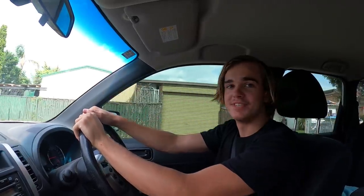We can't really find anything wrong with it. It looks like a great boat, but obviously we have to test the boat. It's a used boat. We want to make sure it floats, make sure the motor runs smoothly. So hopefully it goes all right, because it looks like a very nice boat and I reckon we'll do some good diving and fishing out of that.